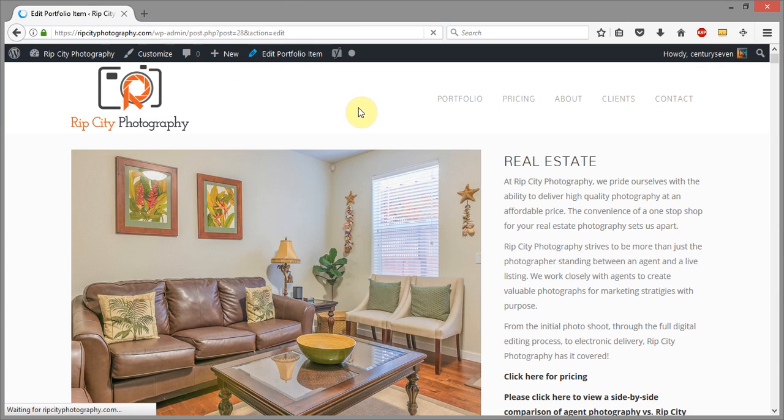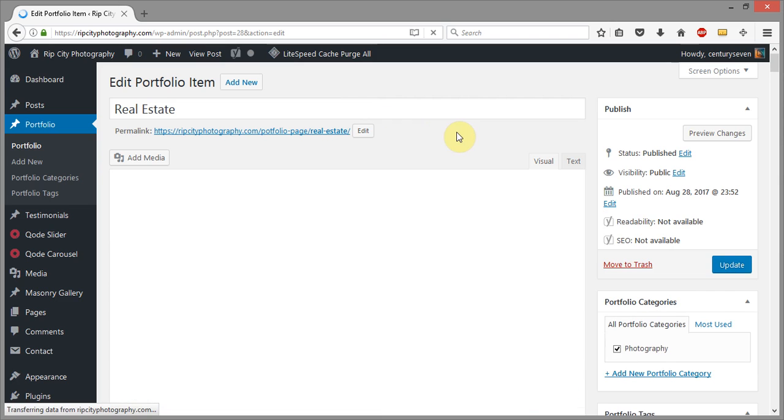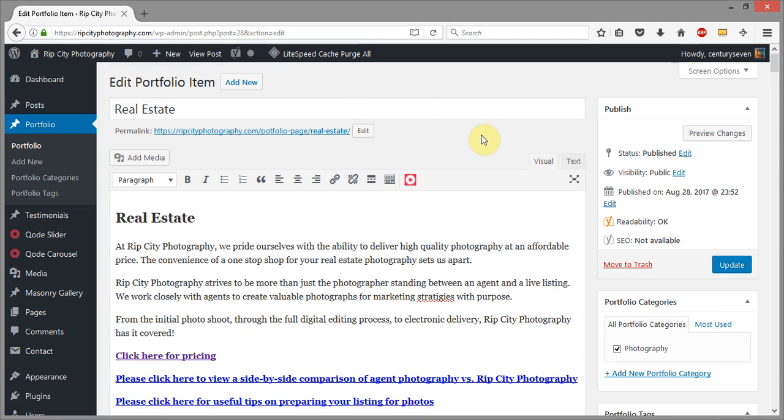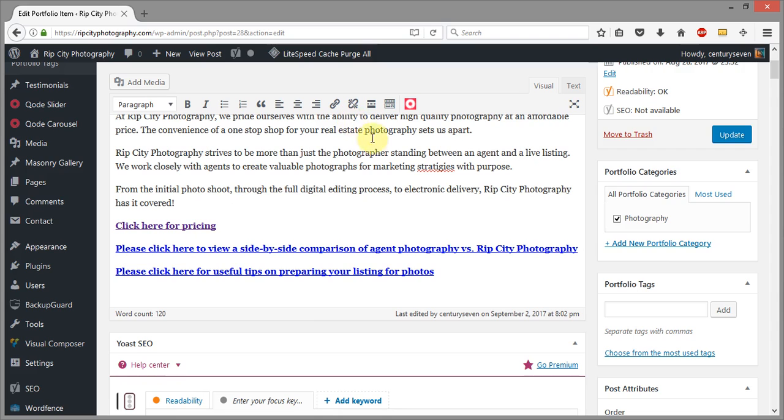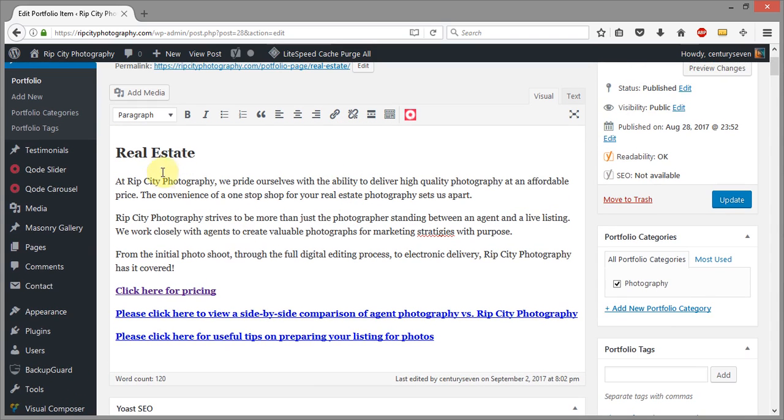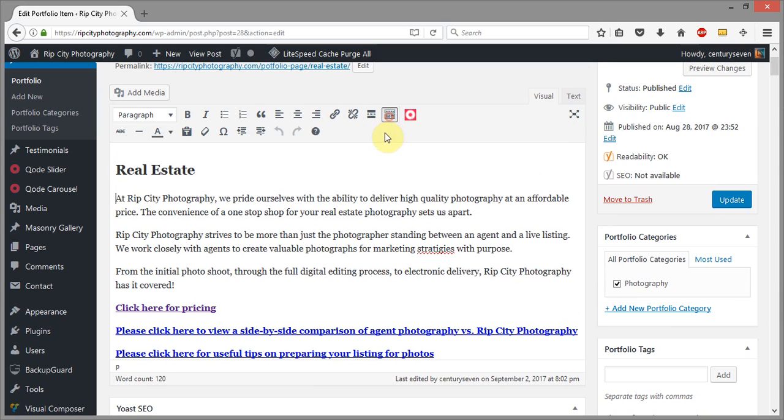Now this is a little bit different. This doesn't use the Visual Composer. So right here we've got a WYSIWYG editor for our text. A WYSIWYG editor is a what you see is what you get editor. You can expand your options by just clicking there, and as you hover over it, it'll tell you exactly what they do. Italicize, bold. You can create bulleted lists, align content, add links, strike through, and horizontal rules, and change text color. If you've ever used Microsoft Word, this interface is going to be very, very familiar to it. It's like just a truncated version of Microsoft Word is what it is.